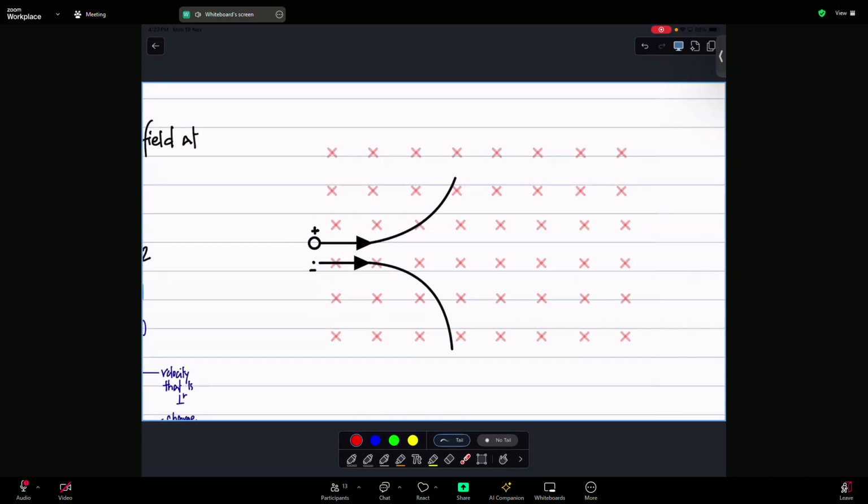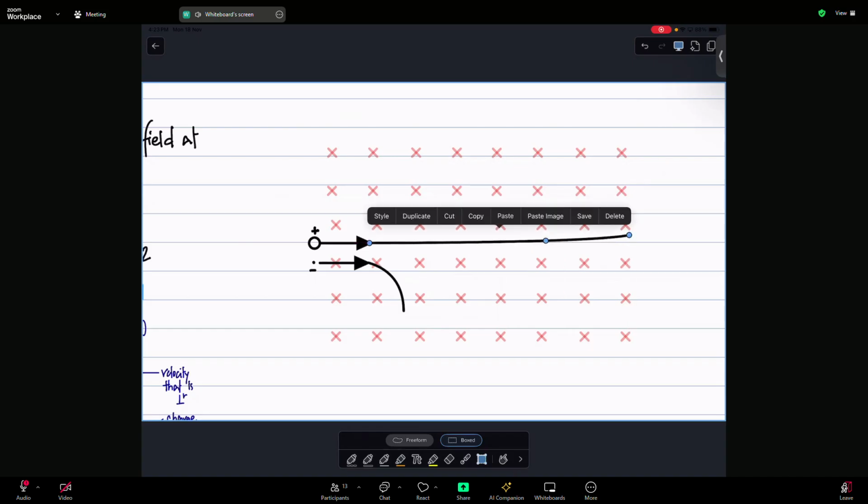What's the real life implication of that? The real life implication is if an alpha particle is in your chamber and a beta particle is in your chamber, you will not be able to see both of them spiral. I'll explain what I mean by that. If your beta particle spirals in this chamber, the alpha particle will have to spiral with such a large radius that on your screen, the alpha particle will almost go straight through.